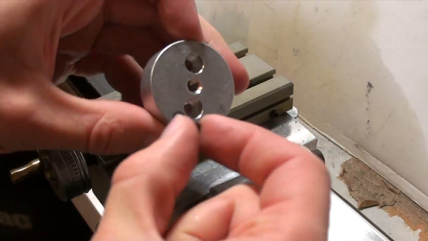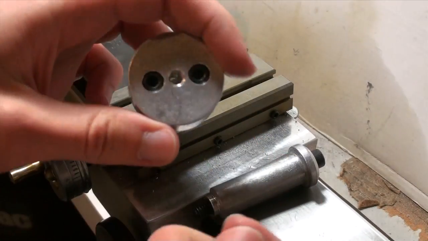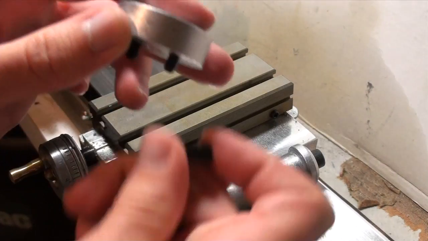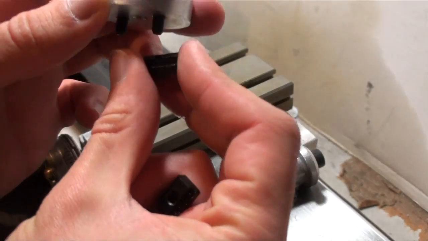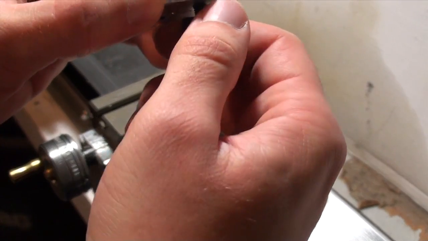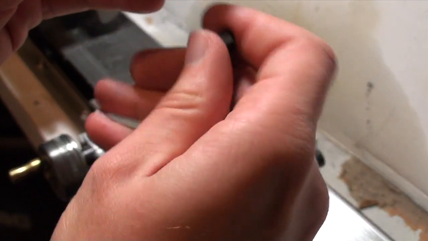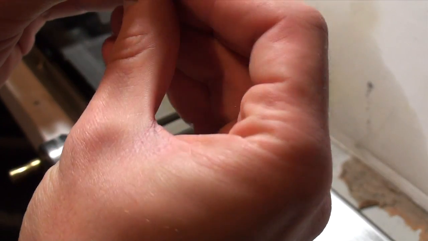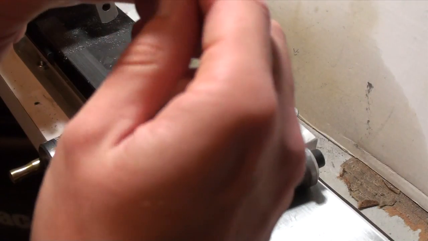So let's assemble this. Put the bolts in the spacer so the heads are recessed in. Take the T-nuts, get them started. And this is going to be the base your quick change tool post will sit on and it will be what's bolting down to the cross slide.